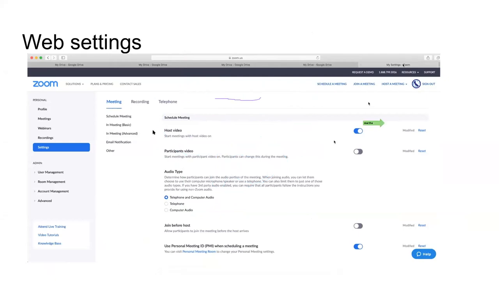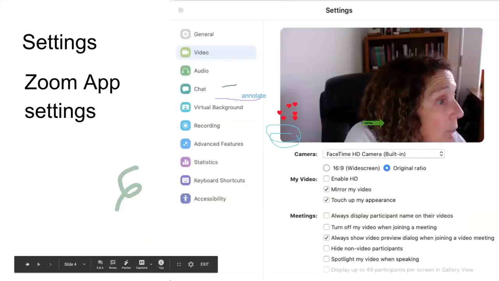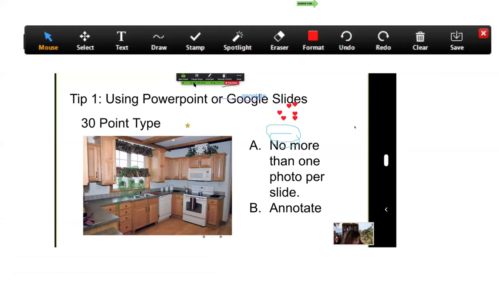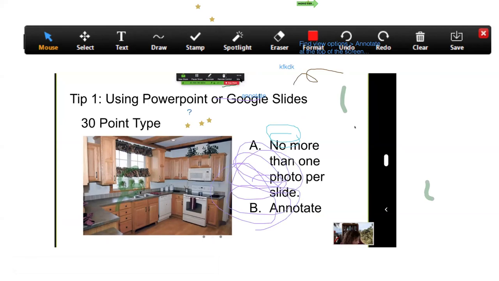Yeah, let me go back to my kitchen. I got to stop annotating again. Okay, let me go back to my kitchen. It's not really my kitchen. But you see the stop share, and then you see the green with the room number. And right above that, there's that word annotate. And if it's not there, you might want to click on those three dots where it says more, and see if annotate's in there. Susan, also view options is a dropdown which is next to the green bar that says you're viewing Susan Gaer's screen. View options? Yeah, there's a dropdown.